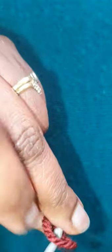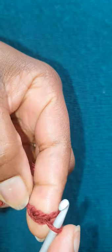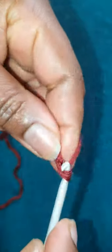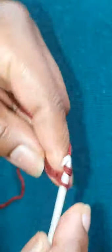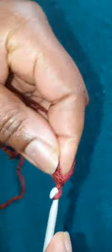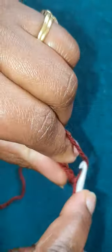Now to start with, I'll do a few chains. So I'll do 26 chains. I normally just twirl it like that, and I'll use this. So one will be this one. Two, three, four, five, six, and so on up to twenty-five, twenty-six. Then I'll add one more.